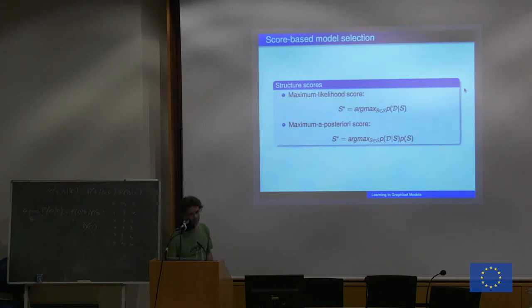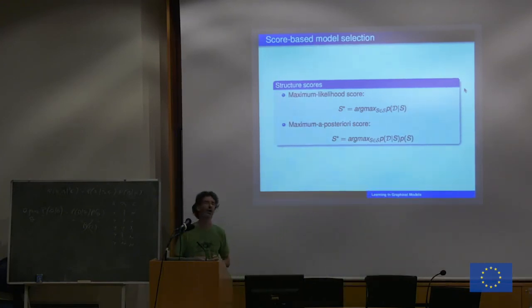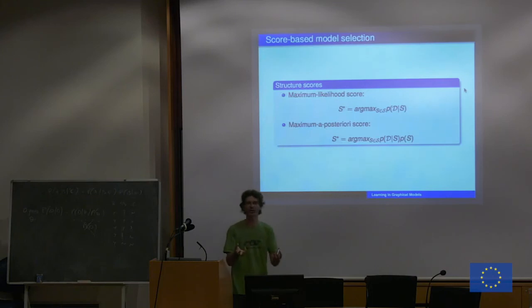Now, let me skip the really fully Bayesian approach. Let's say that if you want to find out a high-quality structure, you can try to maximize the likelihood of the data, not given the parameters, but given the structure, over structures. Or you can maximize the likelihood of the data times the prior on the structure, and so have a maximum a posteriori estimation. It's even clearer that this has to do with model complexity and overfitting, because in the prior on the structure, I can say that a structure with fewer edges is a priori more probable because it's simpler. So if I have to choose between two structures which are roughly the same in likelihood, but one has far fewer edges, this second one would be better because of regularization and model complexity considerations.